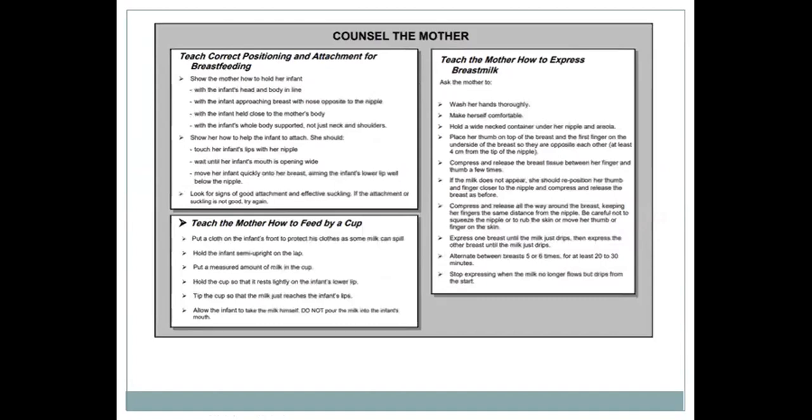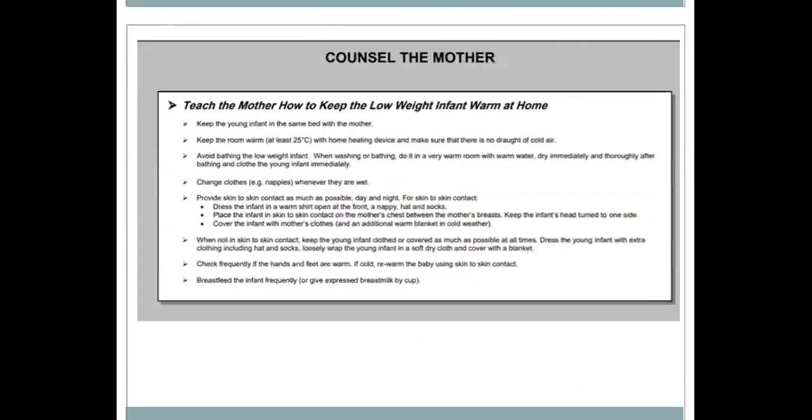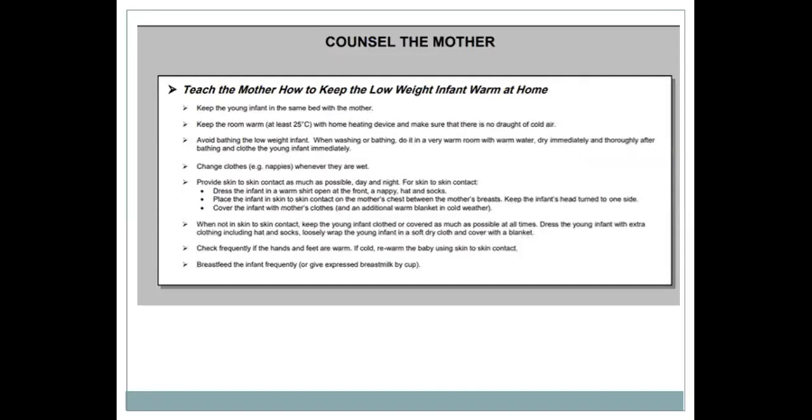Counsel the mother. Teach the mother the correct position and attachment for breastfeeding, how to feed by cup, and how to express breast milk. Teach the mother how to keep the low birth weight infant warm at home, and advise skin to skin contact. Avoid bathing the low birth weight infant, and change clothing whenever it is wet. Provide skin to skin contact where possible. When not in skin to skin contact, keep the young infant clothed or covered as much as possible at all times. Check frequently if the hands and feet are warm. If cold, re-warm the baby using skin to skin contact.